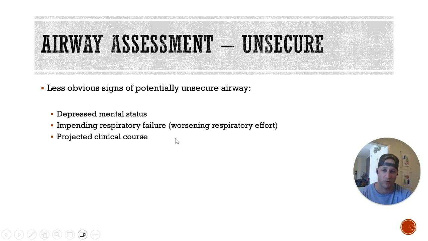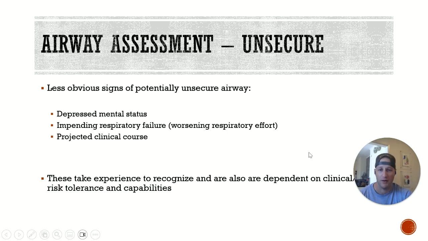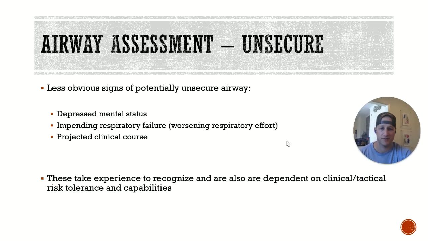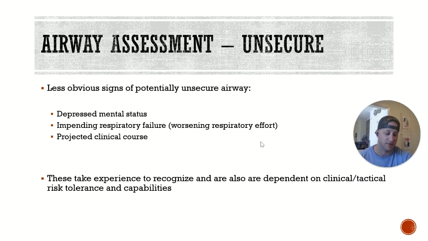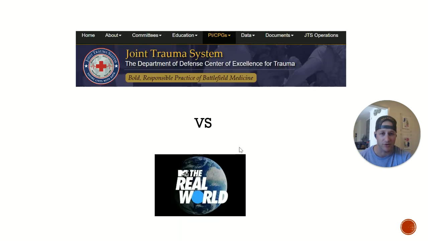So projected clinical course is almost a tactical situation. Basically, that says what I already said. It also comes down to a little bit of risk tolerance. Everybody's risk tolerance is different. You'll learn your risk tolerance when you've made mistakes. There's no experience like real experience, and sometimes you have to make some mistakes to realize, ooh, maybe that wasn't the greatest decision.